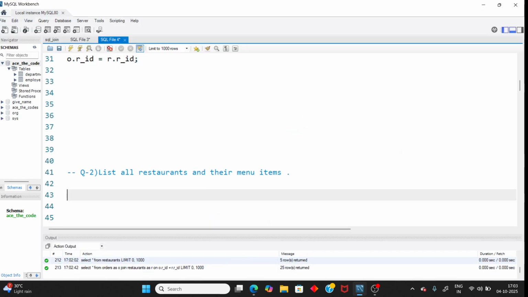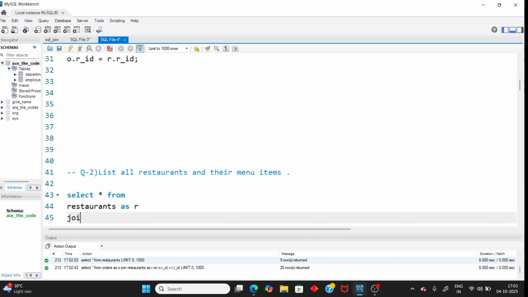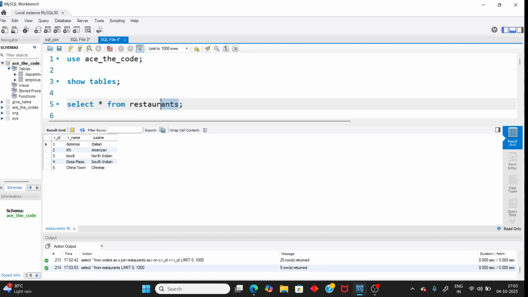Too easy a question, just do left join. Select asterisk from restaurant as R. Now the join is left, so you should write left join. Then the menu table as M. For the common column between them, you can check that the restaurant table has RID and the menu table also has RID.